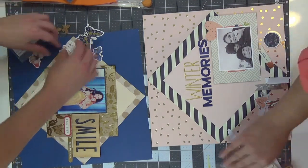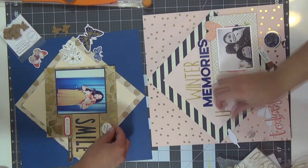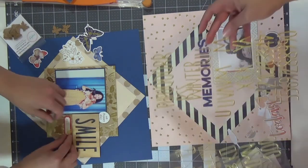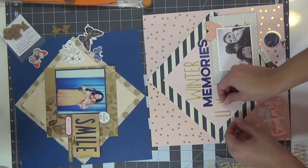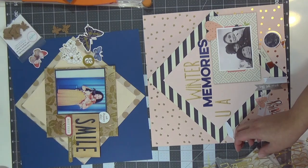Okay, I'm going to write out Utah down here. Oh, happy day. Okay. Little arrow. And these are Dear Lizzie thickers. I love these. I bought the desktop, like seven packs of these. Now, how do you spell Utah? U-T-A-H? Yes.